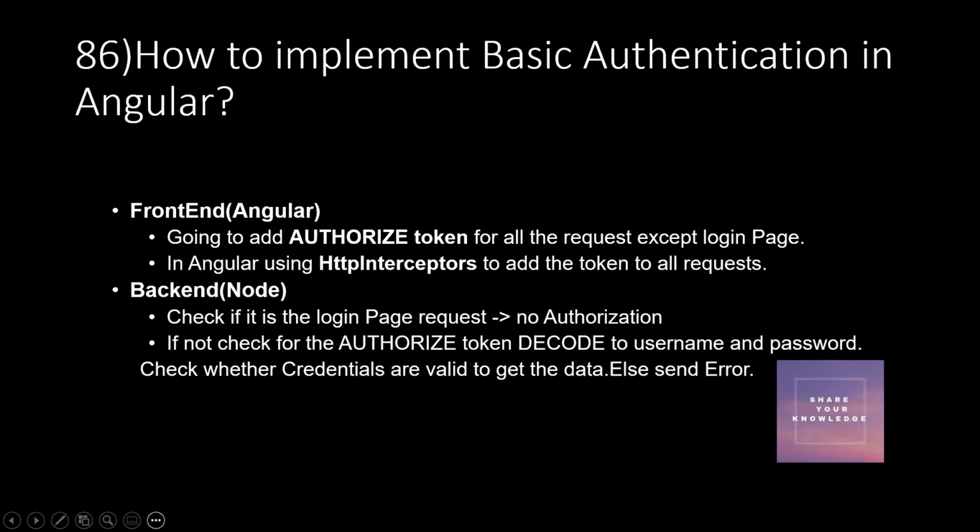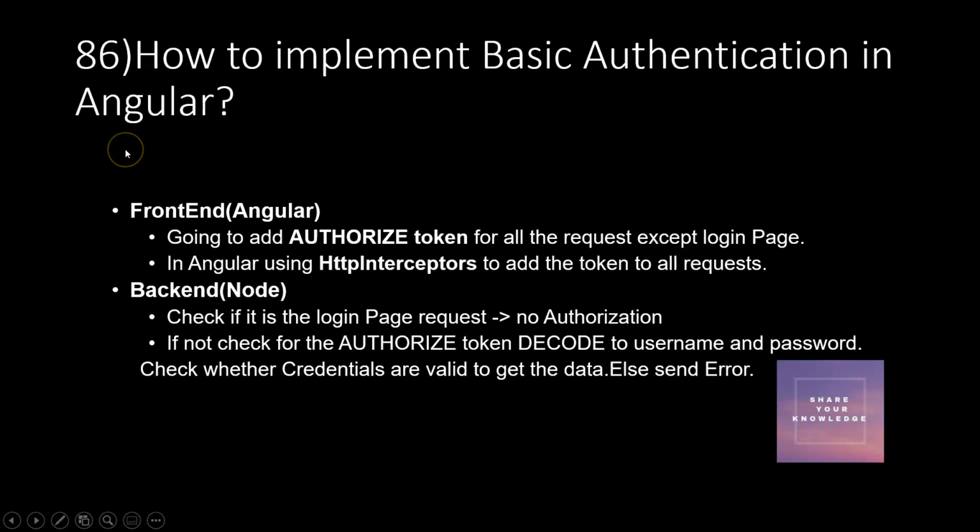The bank server should not give you a response just because you send a request. It should find out whether you are the correct user to get that information. So we have some basic authentication. If you want to do it in a secure way, you have to go for an OAuth token and all those. This is a simple basic authentication so that you understand what authentication is and how it happens in Angular.